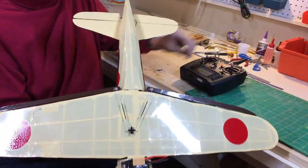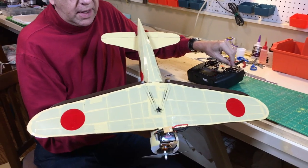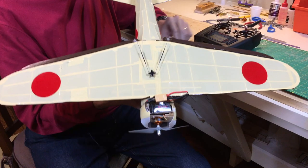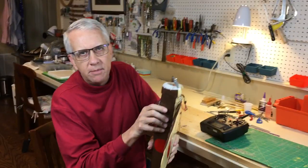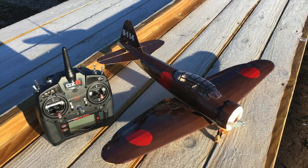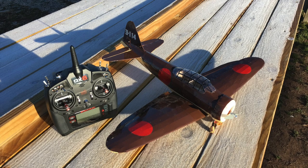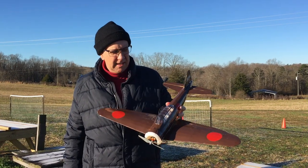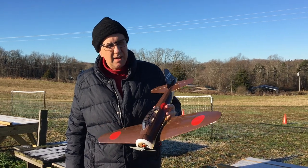So that is the approach. And what'll happen is we'll wait to go out to the regular flying field where we have plenty of space to fly this. Just get the plane going straight, pick up a head of steam, get some airspeed, and then we'll turn with the ailerons. And I think we'll see if that works out okay. All right, so this is the test flight of the Zero with ailerons.